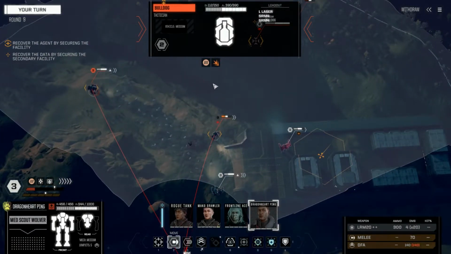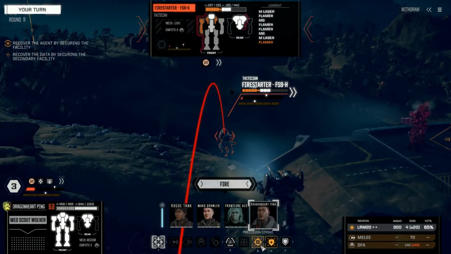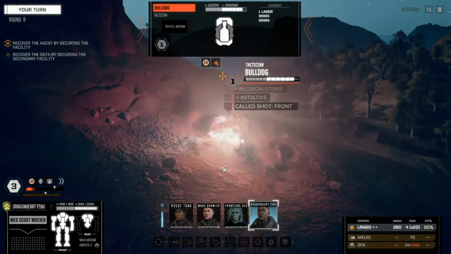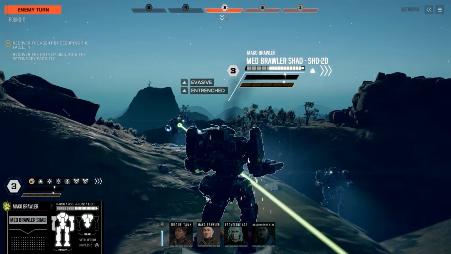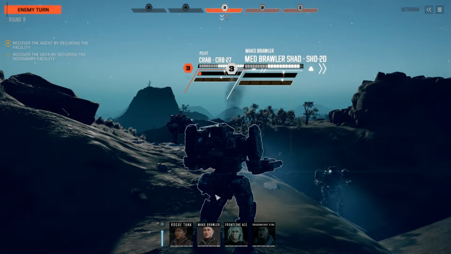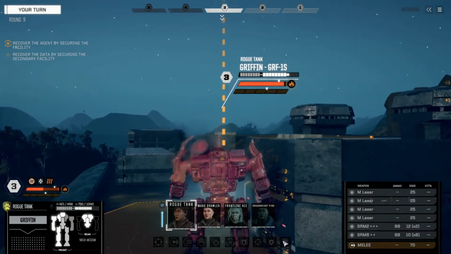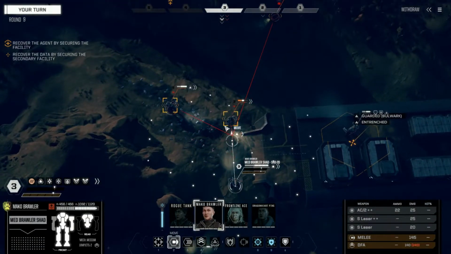So if I go over here, I can do a precision strike on him, knock him down to a 1. I'm pretty confident that my brawler's gonna kill the spider, which is why I want this guy to go first. Okay. Lose an armor. Yeah. And Mr. Tank, Rogue Tank here, you need to cool off. Let us move here. I'm gonna brace. Take a turn. I'm ready for orders.